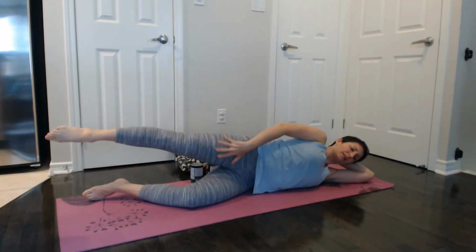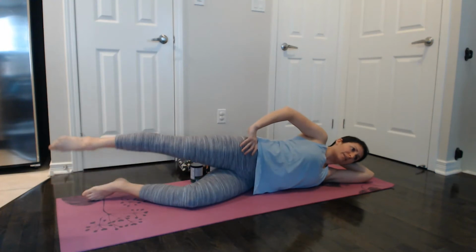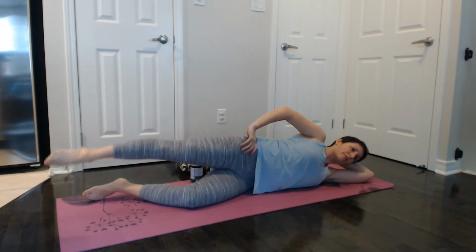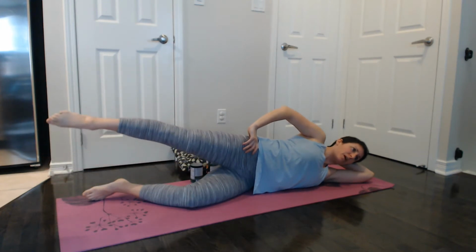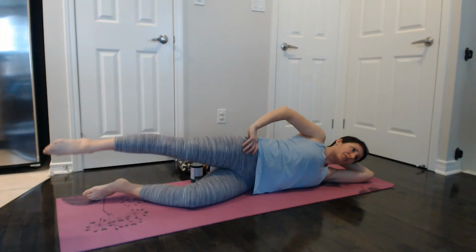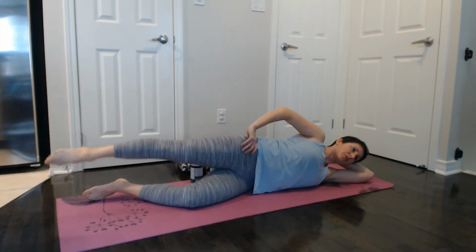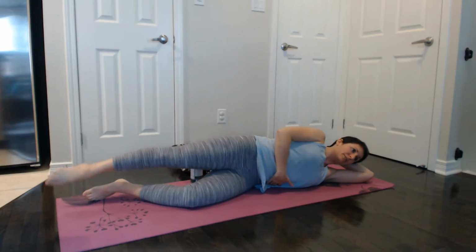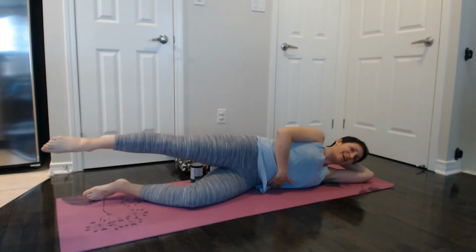I was feeling a little quad and a little hip flexor, so I need to make sure that everything is kind of lined up. Good. From here, we're going to go for 5, 4, 3, 2, pull the low belly in, make sure you're still lifted off the mat a little, hold the leg up. Okay, you're going to flex the foot for me.